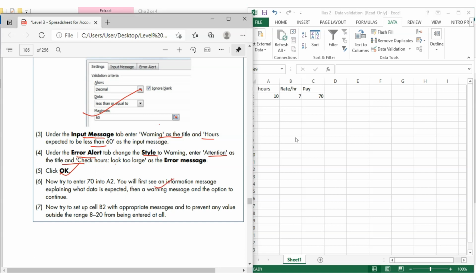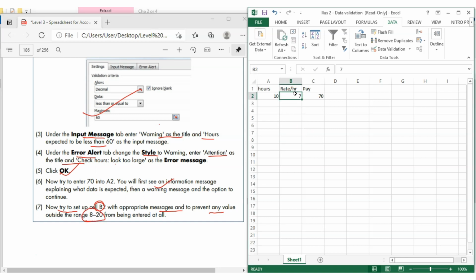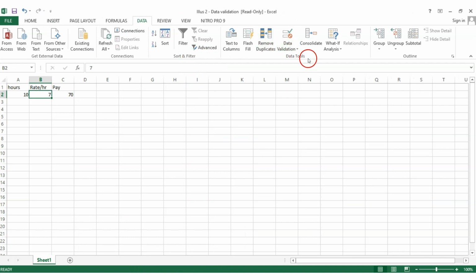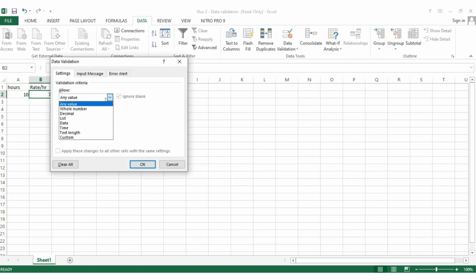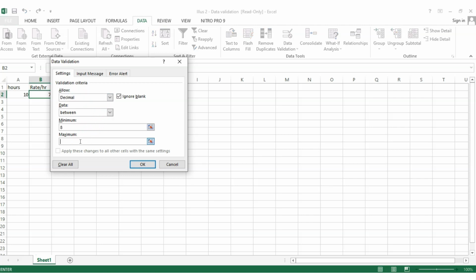Now they're telling you to try to set up B2 with an appropriate message to prevent values outside the range of 8 to 20. B2 is this one, and they told us the rate should be between 8 and 20. Going into the data validation settings, from any value to decimal, it is between, minimum is 8 and maximum is 20.